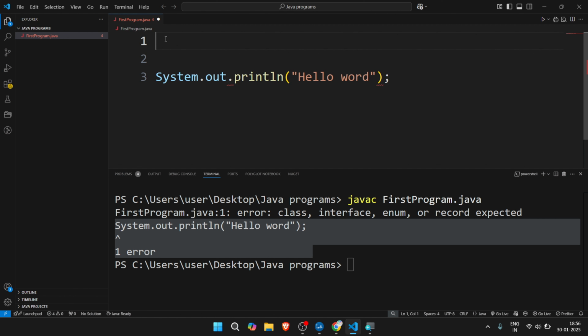Now, every Java program needs a class. Okay, how do I create a class here? I'll create class FirstProgram, same as the file name.